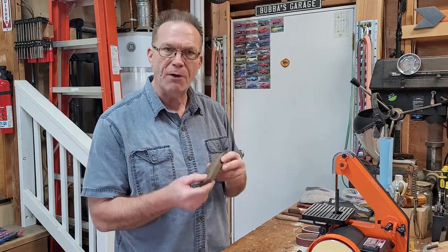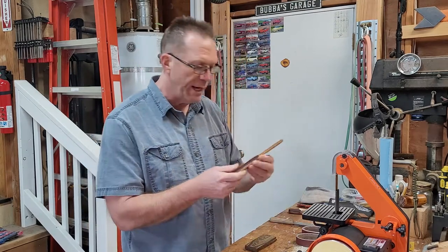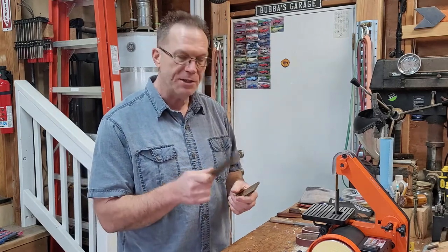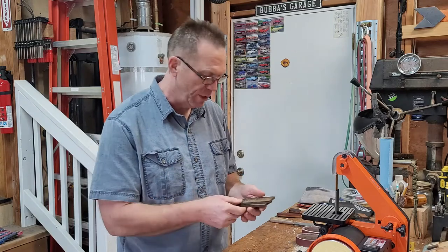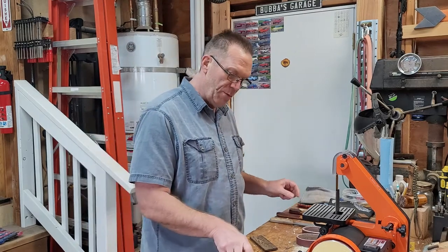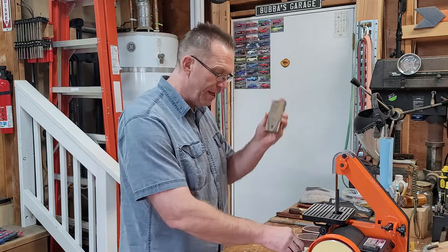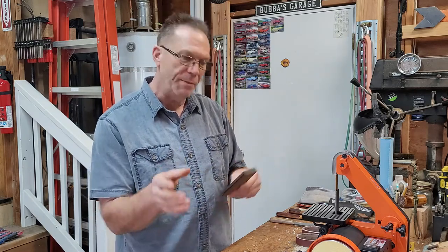This is Bocote, and these pieces happen to already have a hole in it — that's another option you can do. Usually when you make knives, you pin them. On this one I did because it's more of a prototype, but I don't like the way it turned out, so I'm not going to pin this one. Bocote is such an awesome-looking wood that I don't want to diminish its looks with a hole, even with brass or a contrasting wood. One benefit though: once you've got your two scales, you want to keep them together, because the first thing we need to do is shape the end where it meets the blade. Once you've cut this wood together, there's no shaping without damaging the blade itself. I'm going to wrap tape around this, then we'll shape the end, and from there we'll go on to gluing.